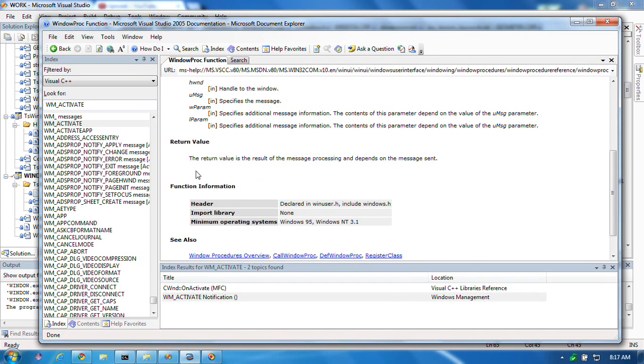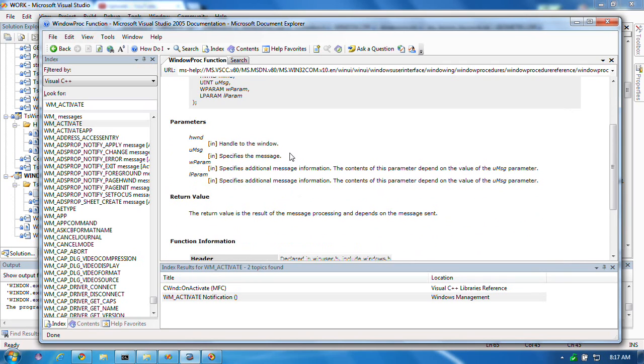Okay. Now, you see, unlike with the dialog box thing, where if you returned false or something, that meant that the message was not handled, and true said it was, one way or the other.